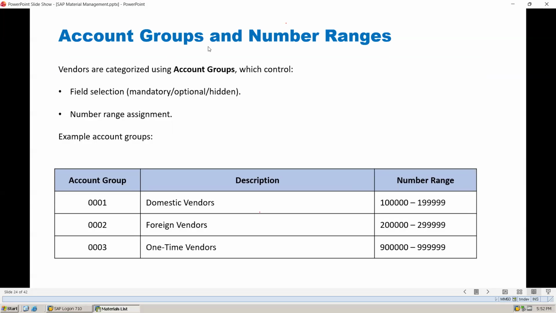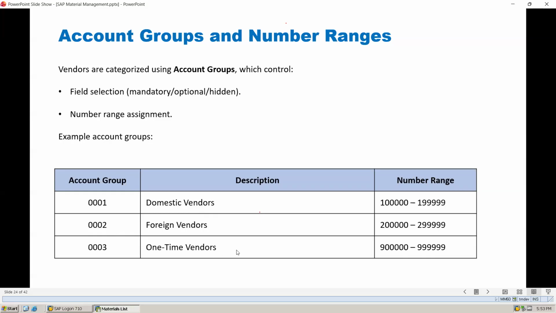Then, yes, there is also the concept of account groups. So you have multiple vendors, and you want to be able to group these vendors by the type of vendor that they are. I've put some examples here, where 001, for example, is for domestic vendors and 002 is for foreign vendors.